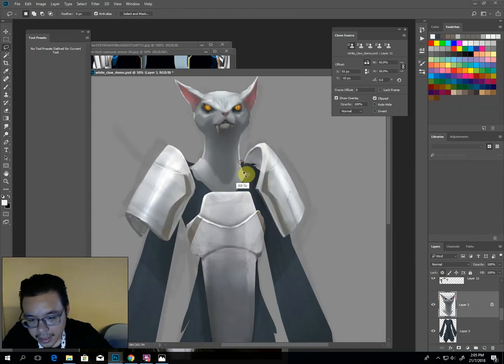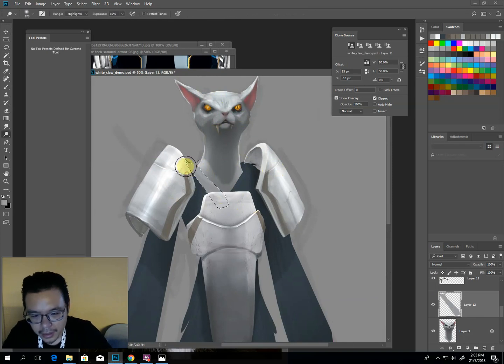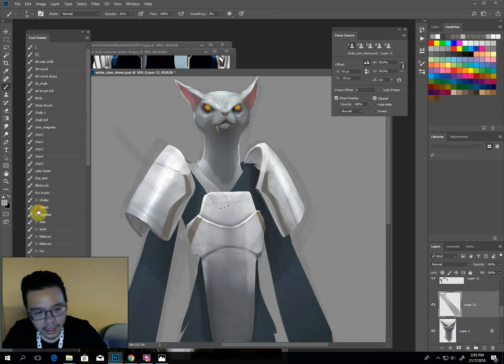Let's clean up this neck. I want a nice clean cut here. So the silhouettes of the actual cuts on the different objects is really important. So I'm gonna just add, I'm not sure what you call this, but it's like that little trim that you find on the Japanese outfit. And I'm just gonna use my chalky brush and add in some value changes.